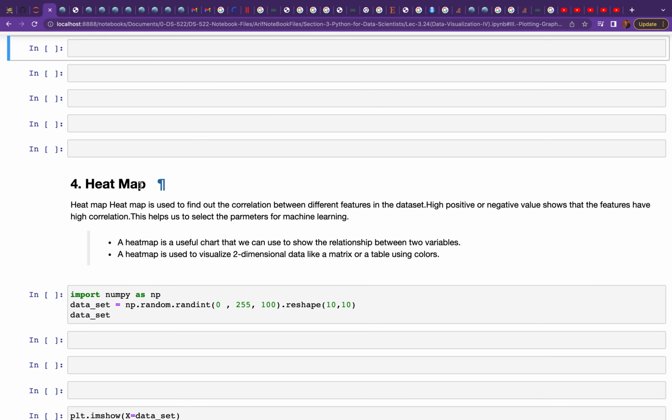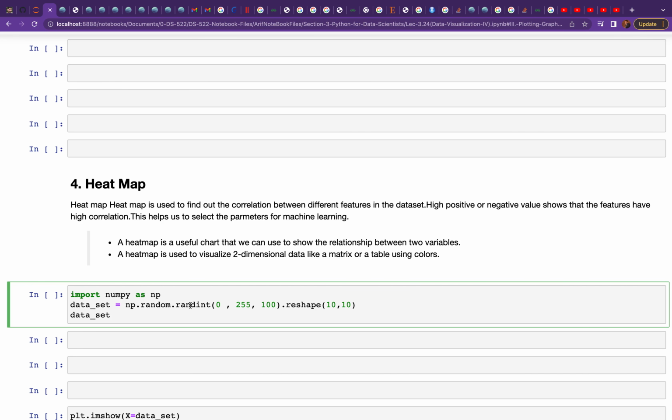Well, my dear friends, a heat map is a chart that is used to show the relationship between 2 variables. It is a graphical representation of 2D data contained in a matrix where the values are represented as colors. Let us straight away jump to a sample code.